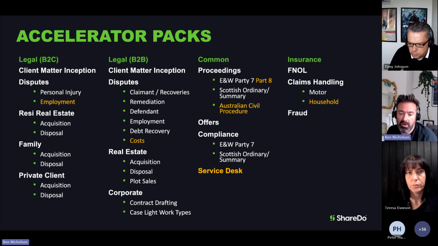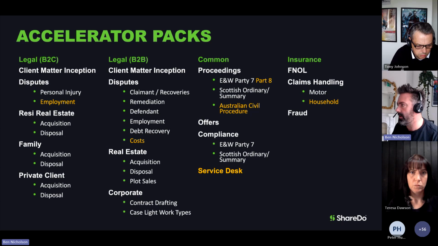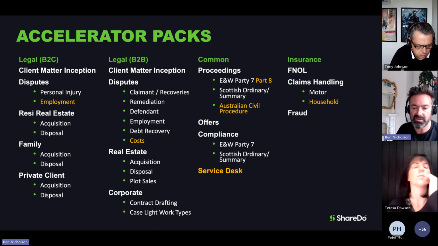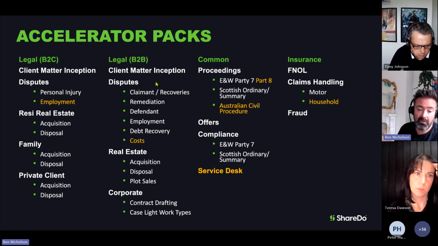I'll just touch on a couple of other things, actually. As an organisation, we've pretty much focused exclusively on legal. There's a new version of the website, I think, going to come out in a couple of weeks. So I'm going to broaden that out in terms of sectors, in terms of looking at insurance and a bit of regulatory stuff as well. So particularly for the defendant insurance clients, we'd love to talk to your clients as well. But yeah, so lots of good stuff there to learn from.